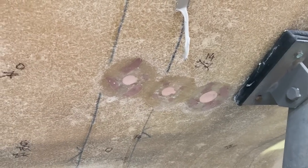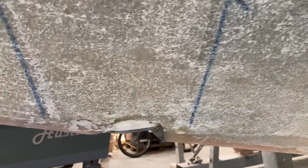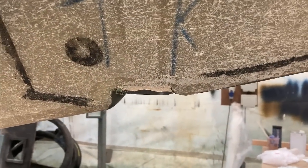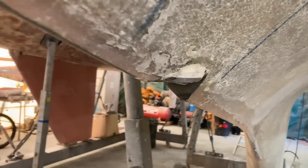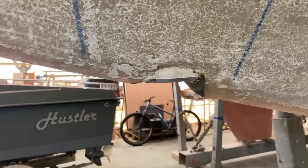So once they are all done, I need to start thinking what I'm going to do with the old depth transducer, because I do have a new fitting to go in there, but I'm not sure if it's the same size. So I'm going to have a little look to see what's going to fit, or whether I'm going to end up needing to repair that as well.